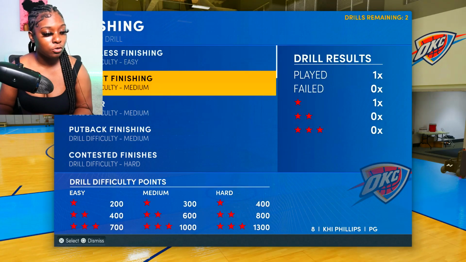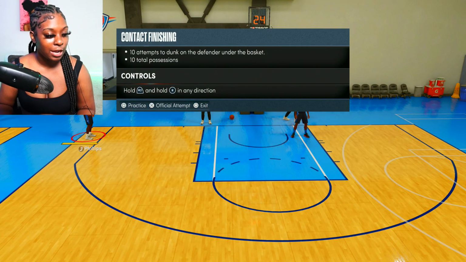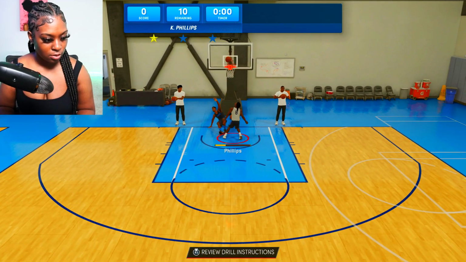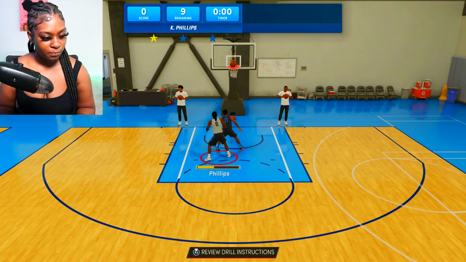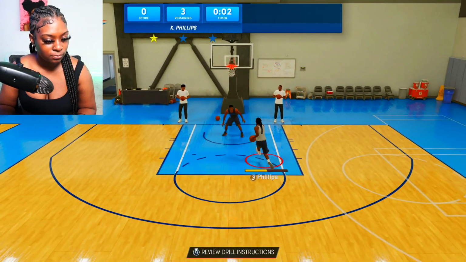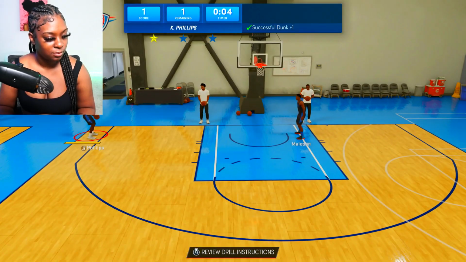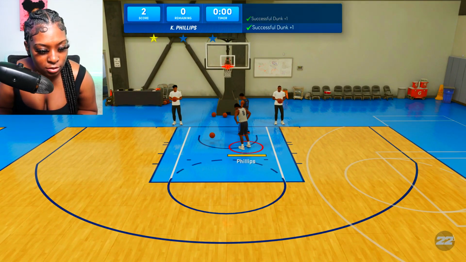All right, so now we about to do contact finishes. And I don't know, I'm kind of skeptical about this one. So we got 10 attempts to dunk on the defender under the basket. So we got 10 total possessions. Oh, that one was off. Okay, we gotta... And I didn't get one yet. Let's go. At least we got that one. I'm satisfied with it. Okay, we got 2 dunks.